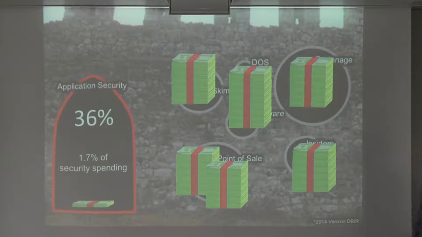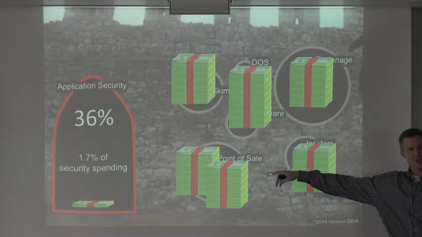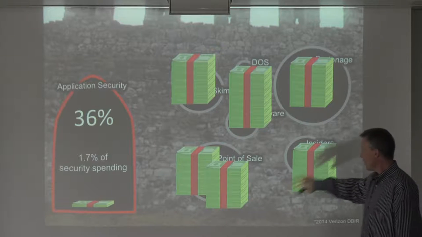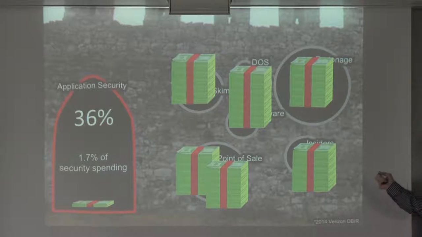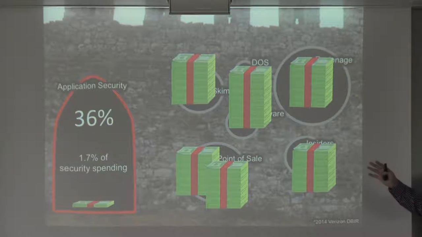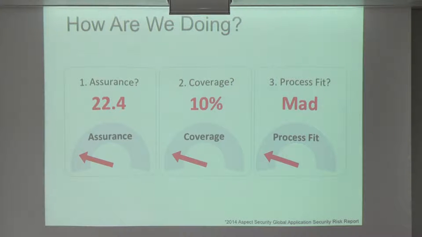But what's crazy is here's how we're spending money. 1.7% of security spending goes towards AppSec. All the other spending is on perimeter kinds of protection, like antivirus and firewall and those sorts of legacy technologies. This is crazy, right? This is like locking all the windows in your house and leaving the front door wide open, okay? Now, it makes sense to me that this is how the world is because our solutions in application security are pretty terrible. They're complex and they don't really provide a lot of value.